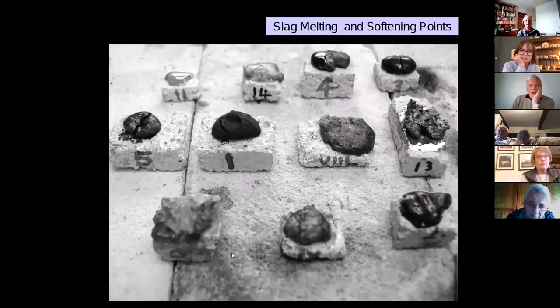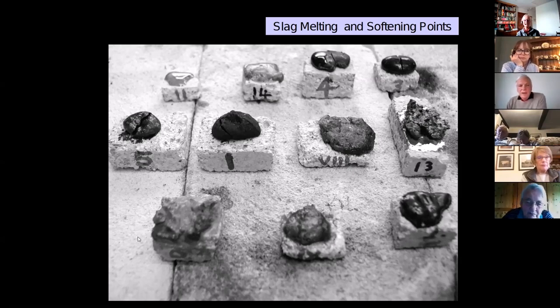So we got the slags, and at home I've got an oven that will go to 1200 degrees centigrade, which is quite handy. So I put them on tiles and measured the melting points, which sounds very easy, but it's not, and you burn yourself. I measured three melting points. One is felt with a long stick with a 2mm bent rod on the end, so it didn't take too much heat out of the system.